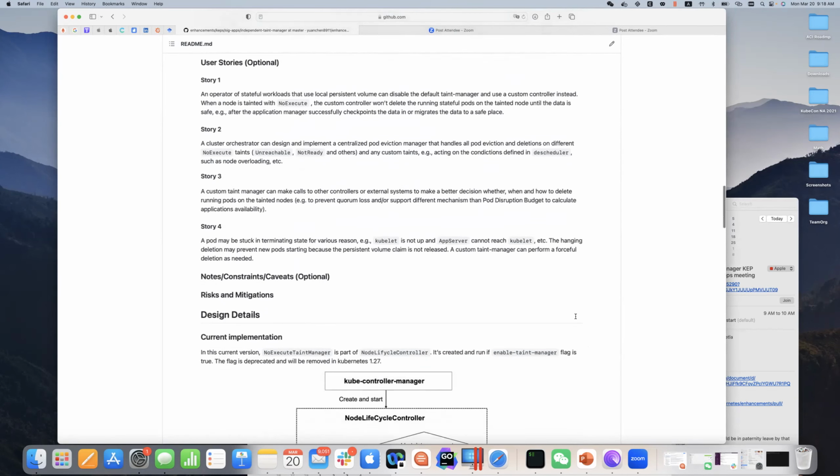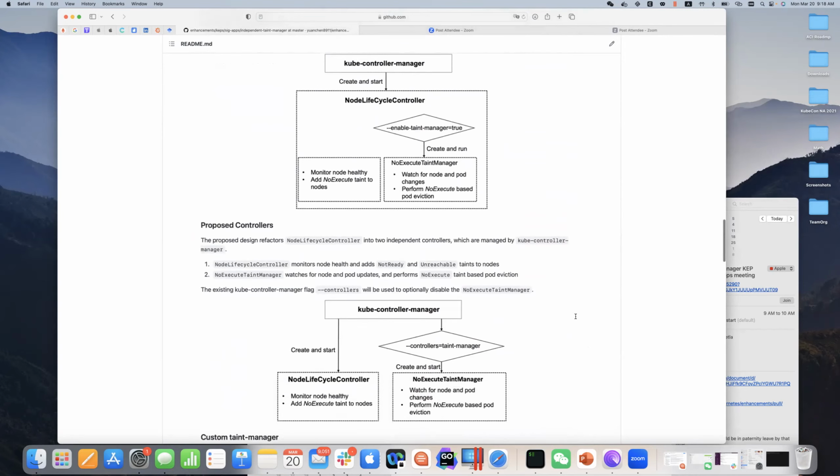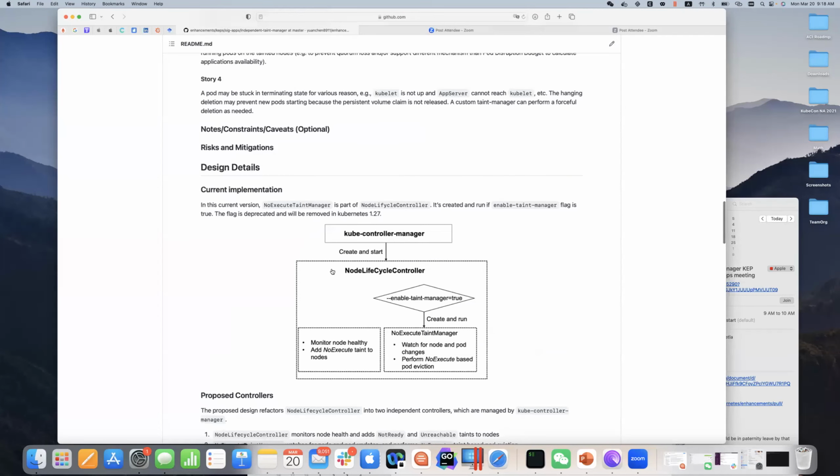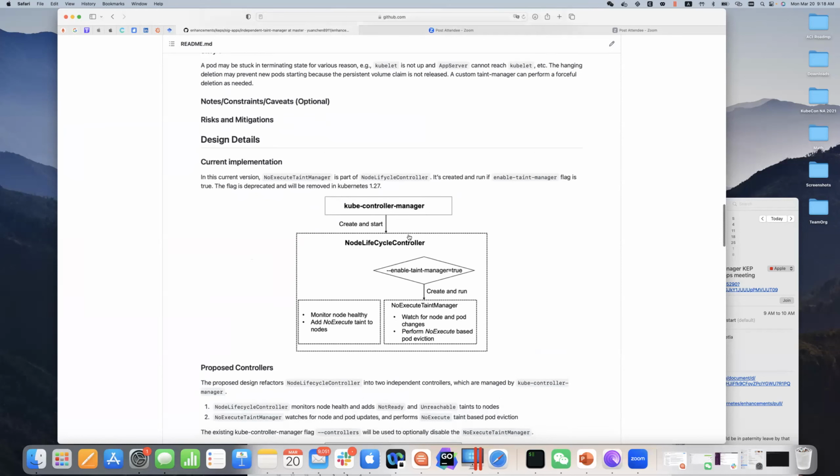Okay, so maybe let me move to here and clarify this a little bit from the proposal perspective. If you are not familiar with this, you can think of it as the current implementation, right? There is a single node lifecycle controller and two key functions. On the left side are the functions to add the node taint.